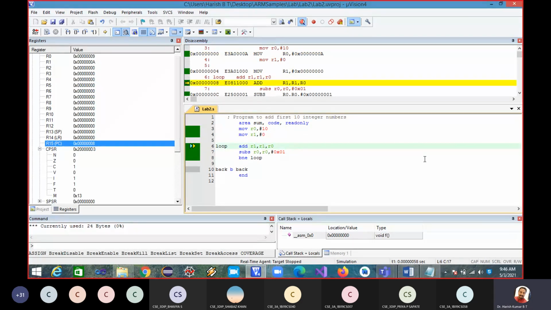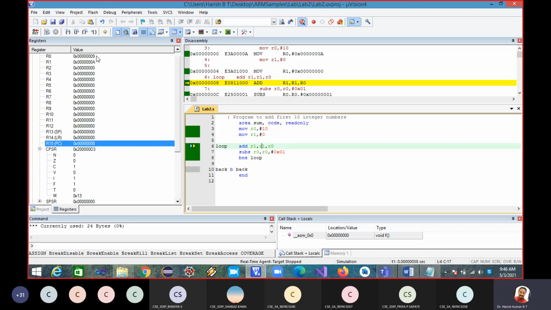If I press F11 now it has 9 with A. So 10 plus 9, it is 19. How much is 19 in hexa?